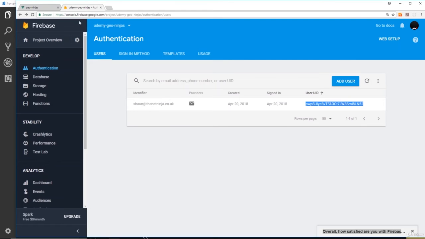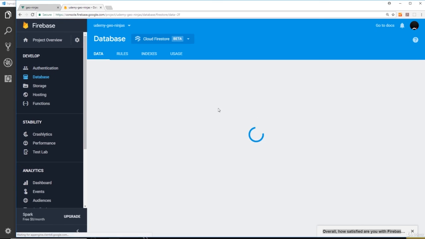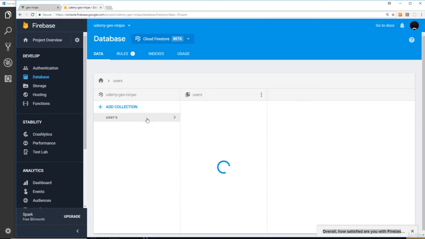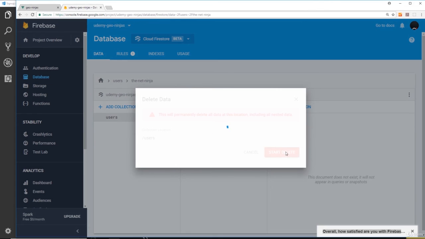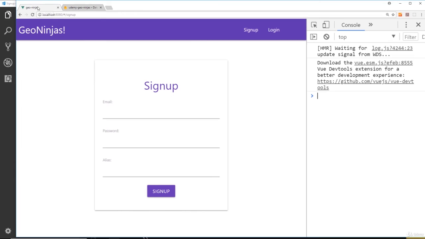Before I try anything, I'm going to go over here and I'm going to delete these users. So if I go to these three little dots over here, I can say delete account, delete. And if I go to the database now, I'm going to delete this dummy record that I created earlier as well inside the users collection. There's this record. I'm going to go over here and say delete all documents, start delete. That's absolutely fine as well. So now we have a fresh slate, a blank canvas. We can go over here and we can refresh just for good measure.